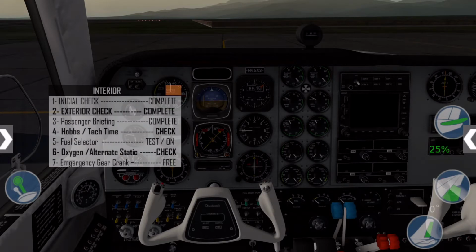Initial check is complete. Exterior check, let's assume that we've already finished our 360 check. Passenger briefing. Okay, this will be a short, quick hop, 45 minutes or less to Clark International. We're going to be doing, again, a VFR departure, cruising at 5,000 feet. We're going to be making a left downwind departure from runway 35, and then on to Clark.